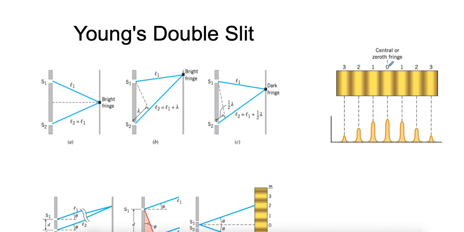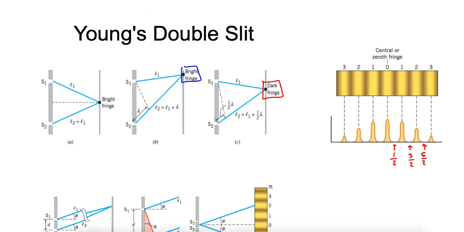And you can see the naming conventions here. So this is the 0th fringe, and then the first fringe, the second, the third, or the first order, second order, third order brightness. But it's not just bright fringes that we look at. We also look at the dark fringes. And instead of going 0, 1, 2, 3, it's actually normally like 1/2 for the first dark fringe, 3/2 for the second dark fringe, 5/2 for the third. And you can see that 1/2, right? 0.5, 1, 1.5, 2, 2.5. That's where it comes from.